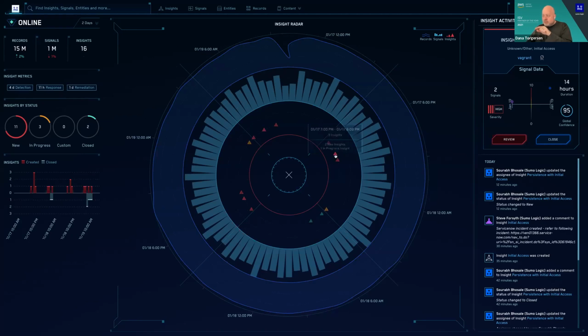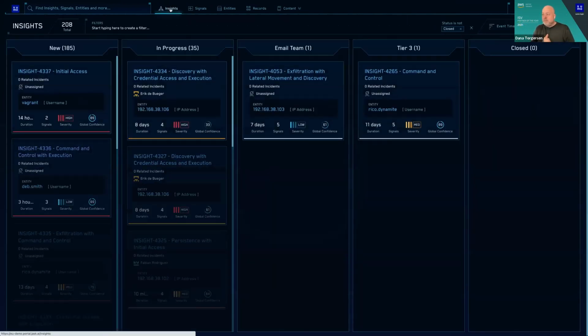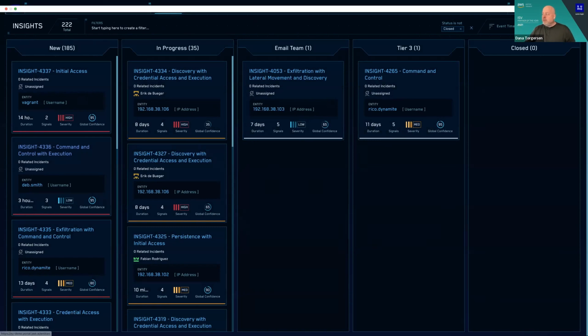So there's 2 red triangles here, but I also have 1 in progress insight. So there's technically an orange triangle that's just hidden underneath this one particular spot in time. But most analysts, this is on the board. But when you're actually at your rig, at your station, you're probably just going to drill right down into insights, 7 a.m. on a Monday morning, let's say. You've got 2 different ways of looking at the data.